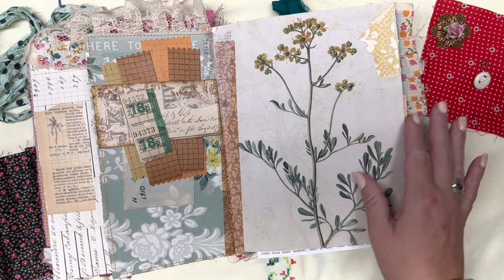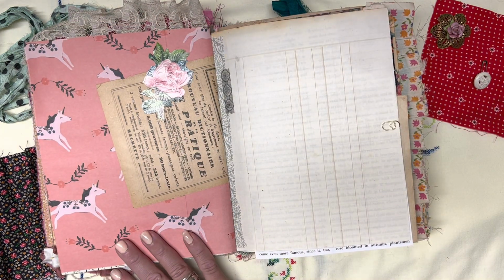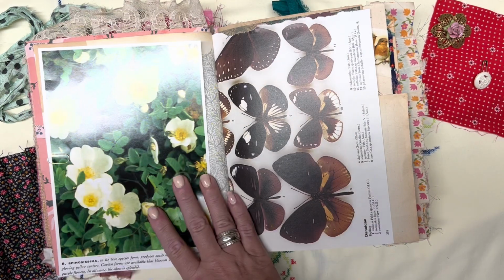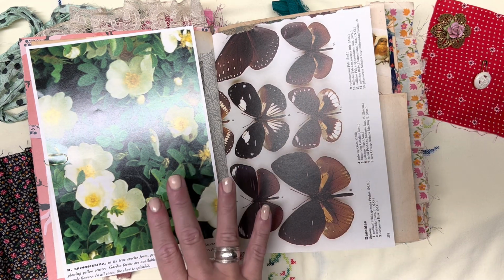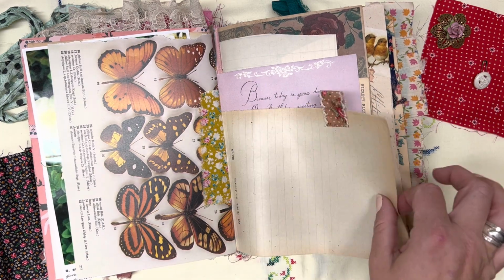Here's the other side of that other. There's some wallpaper collage up there. And like I said, you can put a pocket here. Some antique ledger. Some more floral book page, or floral page from a book. There's some more butterflies. It's just so cheerful.